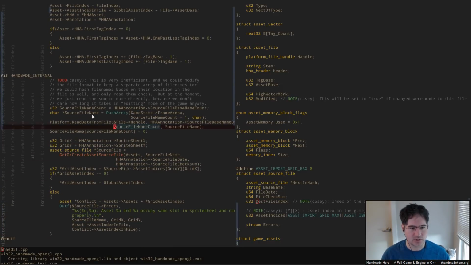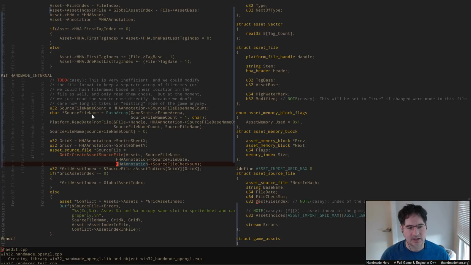And so in here where we actually create the source file in question, you can see we do a get or create. What I want to do there is, when that gets read in, I want that to say where it came from.